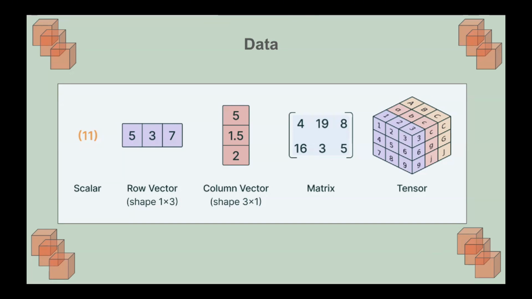And when it comes to data, you might recollect from our linear algebra episode that data points are nothing but vectors. And these vectors are arranged in matrices for us to be able to do various transformation operations on the data. Now imagine stacking these matrices into 3 dimensions. That's a tensor. It holds data in more than 2 dimensions, and it is crucial in deep learning for handling complex data structures like images or video frames. So each of these basically is a building block for handling data in different shapes and sizes.